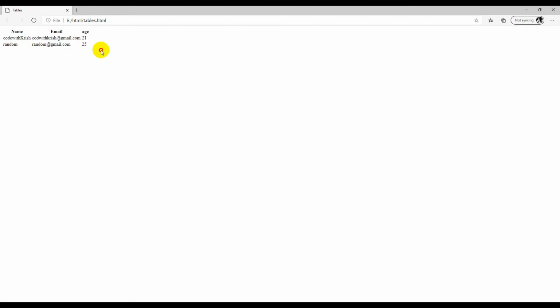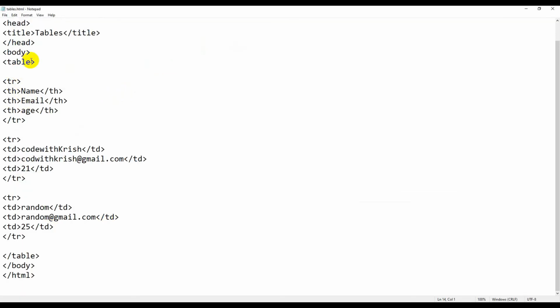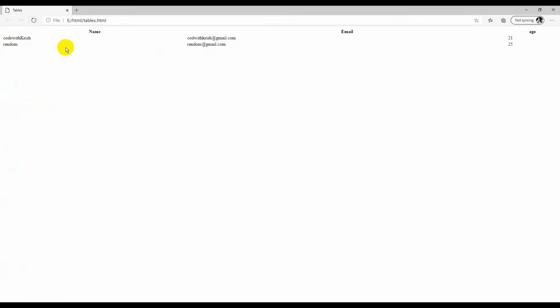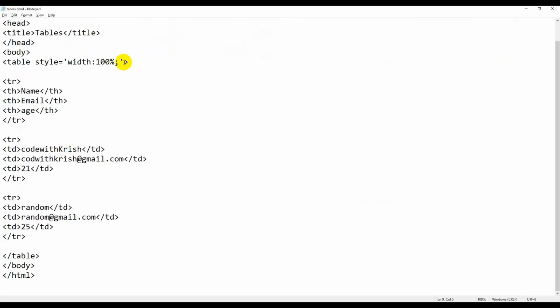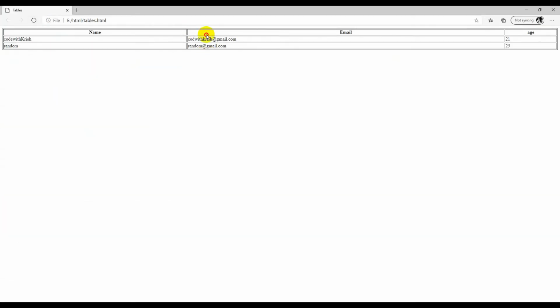As you can see, we got the data in tabular format. But it's not good to see, right? So in the table tag, I'll add the style attribute: style is equal to, in inverted commas, width colon 100% and a semicolon at the last. If you see the output now, the table got expanded. Now, if you want the margins in between the data, I'll use border, which is a separate attribute. In the table tag, I'll say border is equal to 1 pixel. Now let's see the output. I got the lines in between the data.